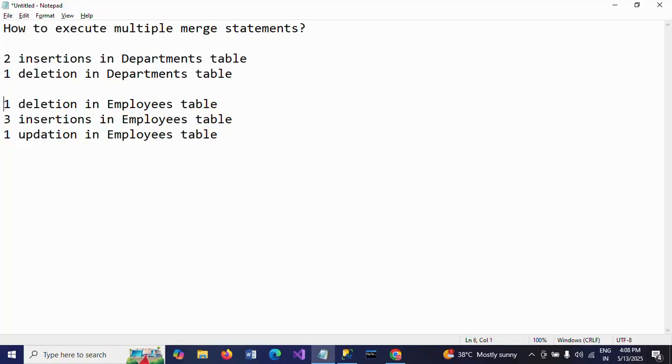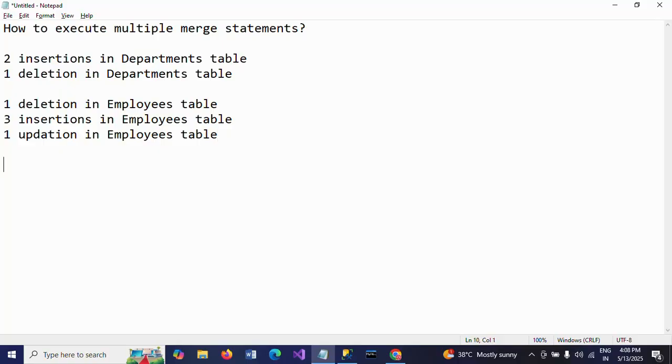You cannot execute multiple merge operations in a single statement, but you can execute multiple merge statements sequentially. We will see how to execute these DML operations in merge statements.